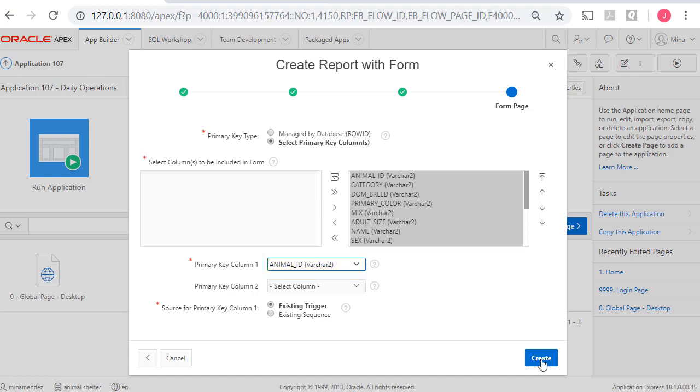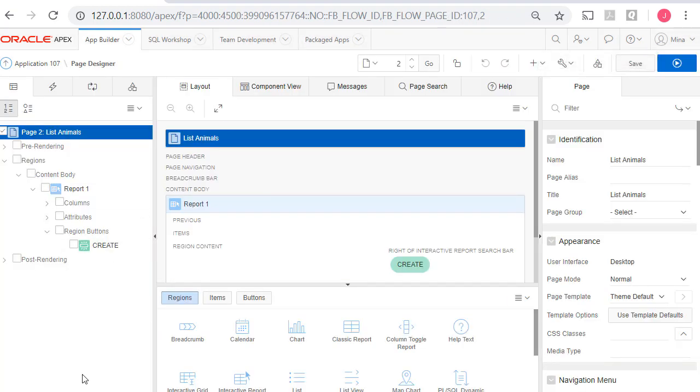And I'll create. All I'm going to say right now is we have this page designer interface, and we will use this many times in the future videos. So we have three sections. This is where I come to change properties in the interface. I'm going to go ahead and click Save and then run this.